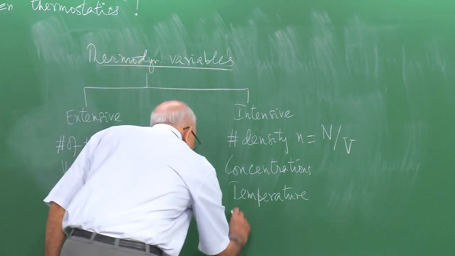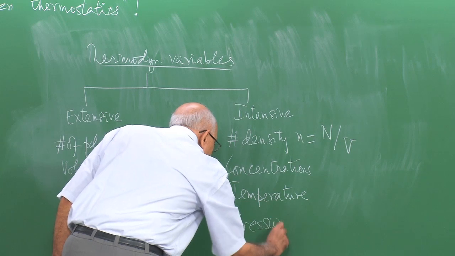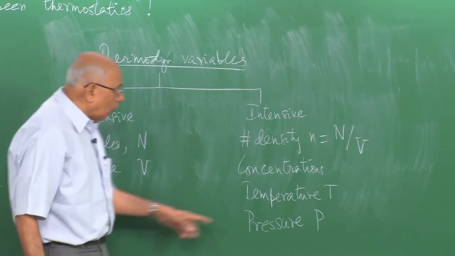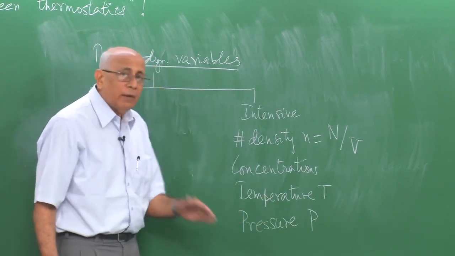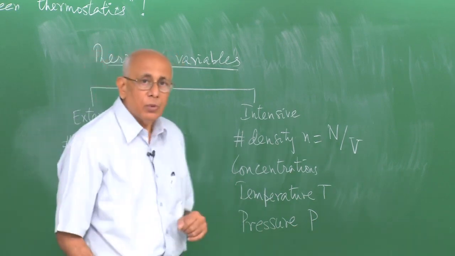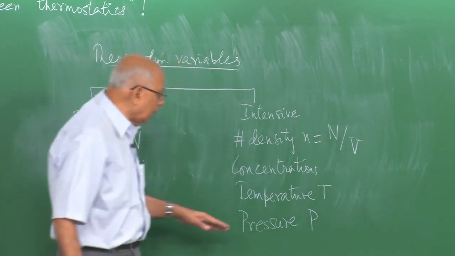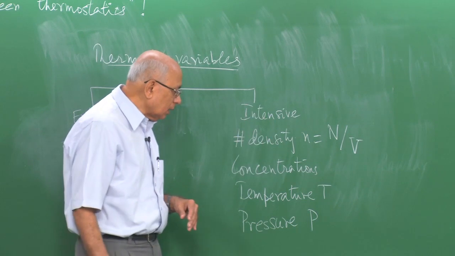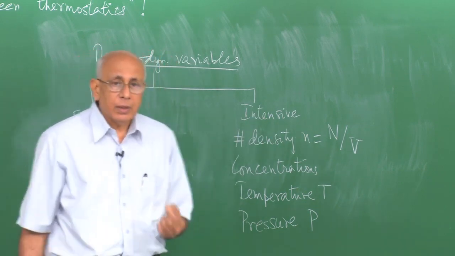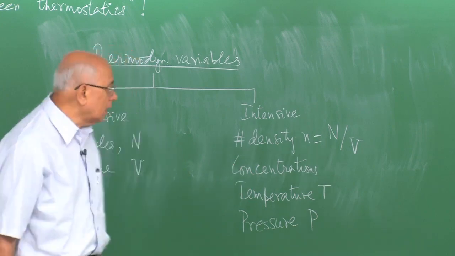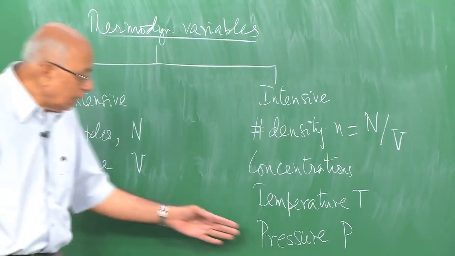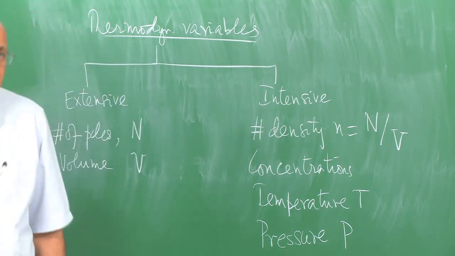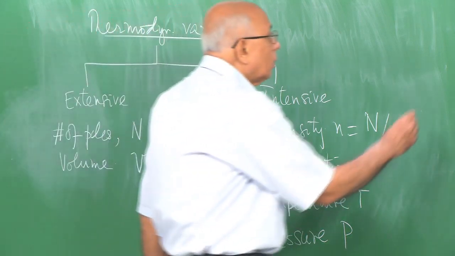The pressure is an intensive quantity. Why do I say this is an intensive quantity? This is the average force per unit area exerted, for example, in a fluid or a gas, but what would that in turn depend on? This pressure would again be force averaged over a large number of particles, and you can finally reduce it to a quantity which is dependent on the density and the temperature. Anytime you write an equation of state, you are really saying what the pressure is in terms of other intensive quantities. And in case you are not convinced by this, let me point out, you already know this, we are going to do this again.